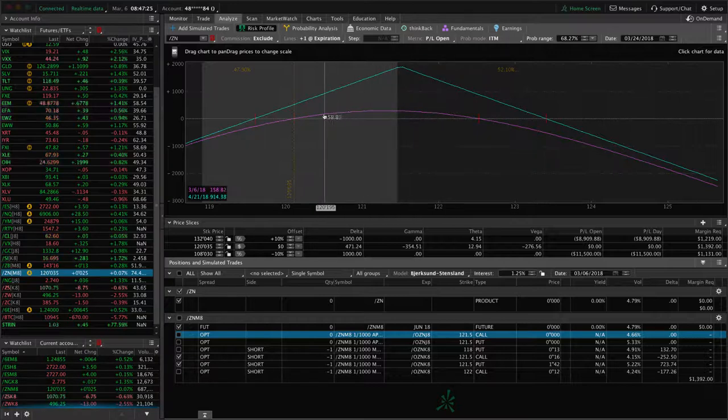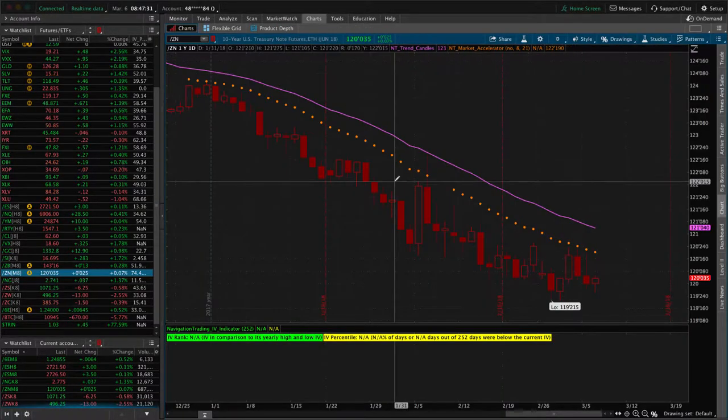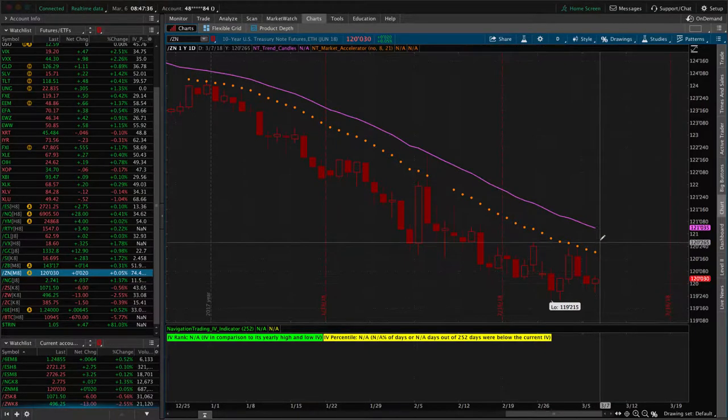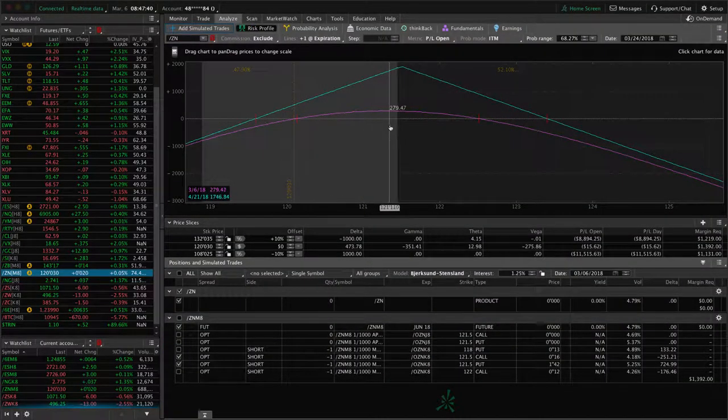It's a little bit more flat, but we're still looking for a little bit of an up movement to benefit this trade. Going back to the chart, we've had this huge down movement. So if we can simply get a little bit of a pop higher, that's going to give us several hundred dollars in profit, and then we can take the trade off at that time. So that's how you roll a straddle with options on futures.